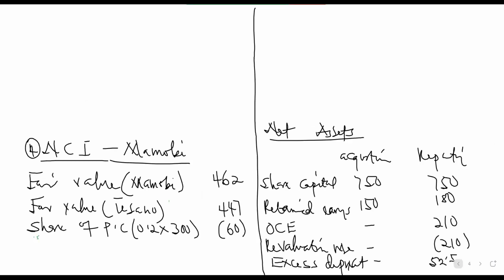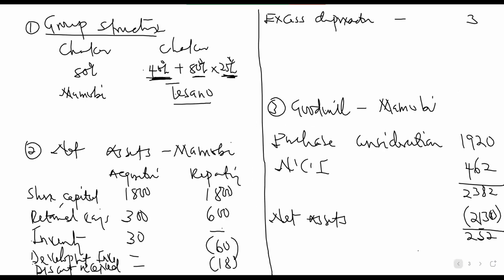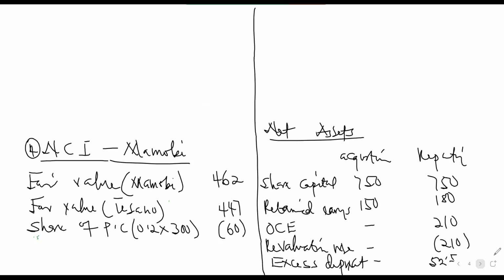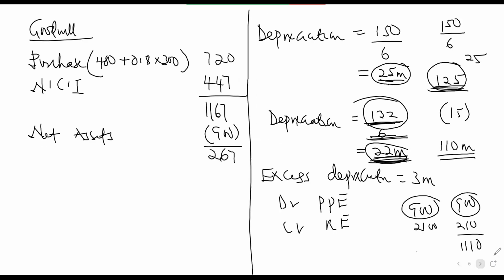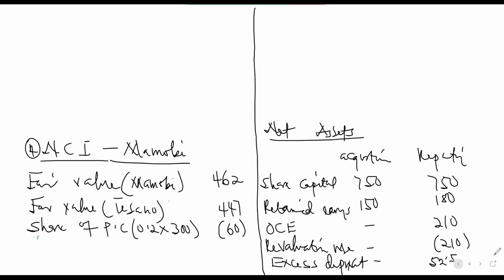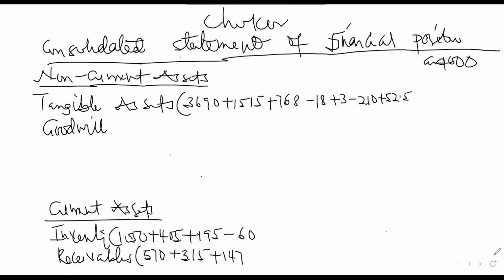So we come to this particular place. Then we have the impairment of goodwill over here. Okay, so we have the impairment of the goodwill. Impairment is 150. So what will be the goodwill now? It will be 102. So can we find the total goodwill and put it there? Total goodwill will be 267 plus 102. So let's go and send the goodwill figure there.